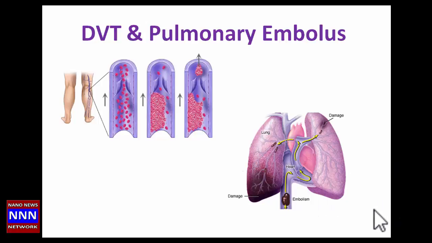So deep venous thrombosis and pulmonary embolism are just a continuing spectrum of blood clot formation on the venous side of the cardiovascular system. They are a continuum of the same problem, and hence the approach to a patient with a deep venous thrombosis and pulmonary embolus is almost identical. However, pulmonary embolus can be a life-threatening situation, and hence it needs to be dealt with as an acute medical emergency.